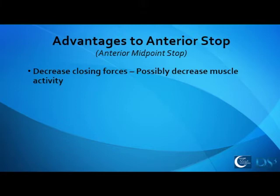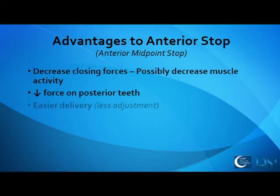The main advantage to the anterior stop is you're going to decrease the closing forces. You're possibly going to decrease the muscle activity, but for sure the amount of force we're going to put between the two arches is less. We're going to decrease the force on our back teeth because we're only hitting in the front, and we're closing with less overall force due to the pivot point, as we already discussed.